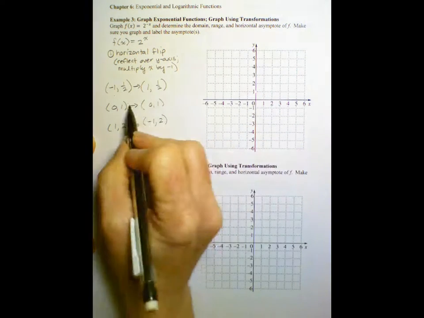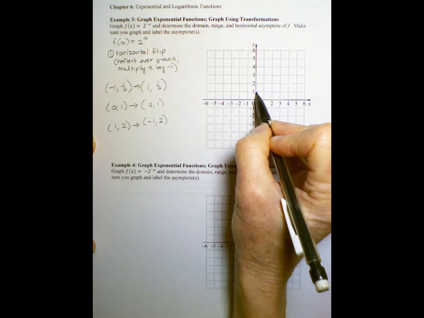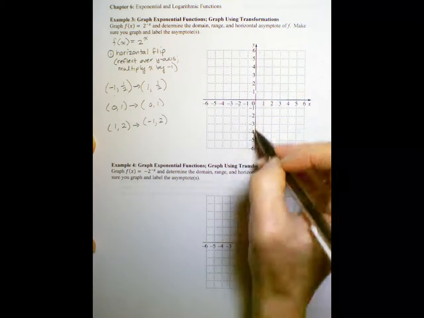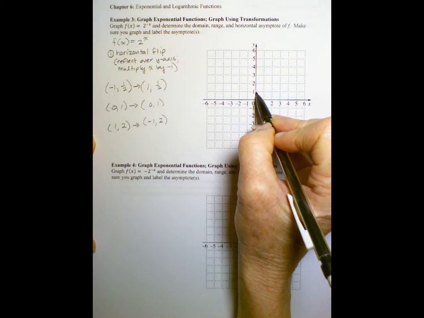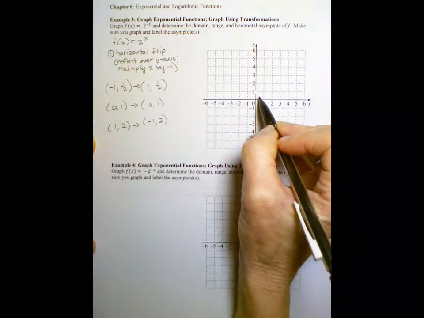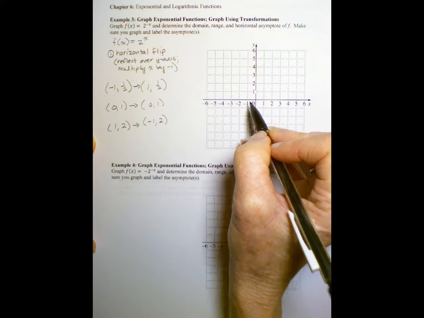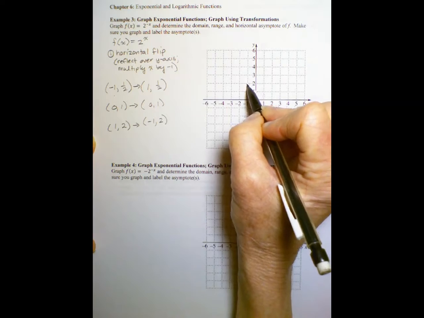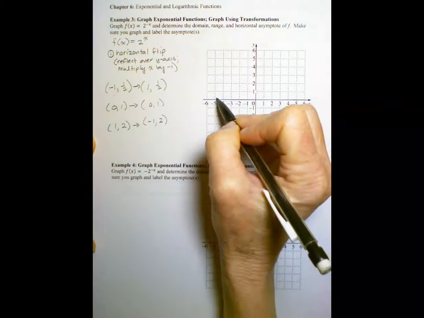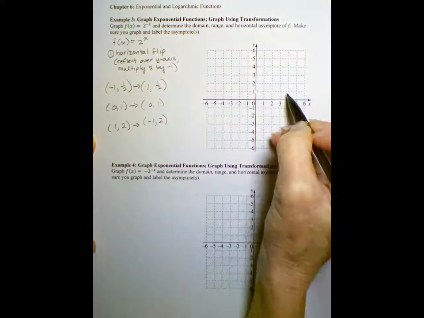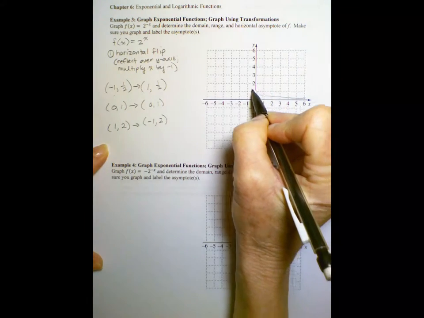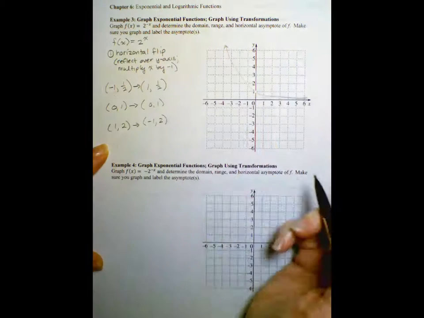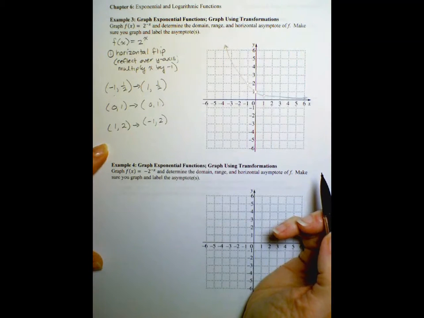So that one didn't change, but notice it was on the y-axis. And we said we're going to reflect over the y-axis, so any point on there is just going to stay there, right? And then the point, let's see, we have 1, 1/2, 0, 1, and negative 1, 2. So instead of going like this, we have flipped, and now it looks like this. We've completely flipped over the y-axis.